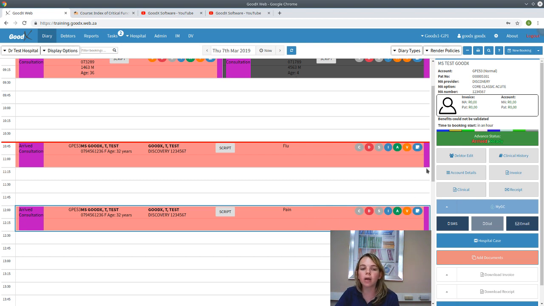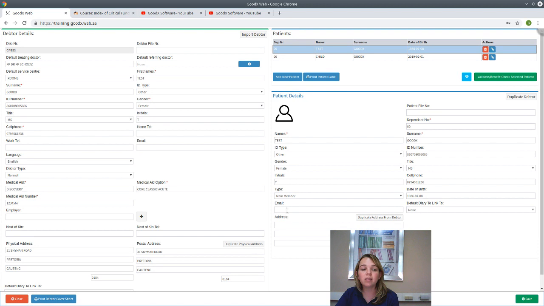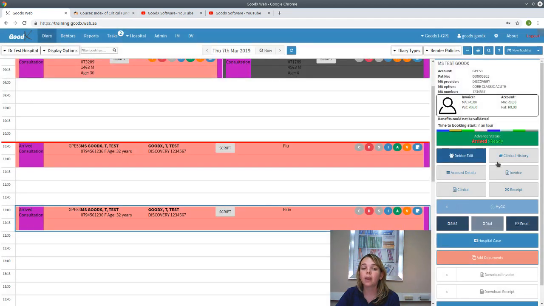Or otherwise, the patient tells you, okay, yes, but my telephone number has changed. Can you please change it on the system? You click on data edit. You change the cell phone number on the patient's side, and then you say save again. And when the patient is ready for the doctor, you have completed all your paperwork. If they have to pay a deposit or an admin fee, you let the patient pay immediately. And when the patient is ready for the doctor, you click on ready.